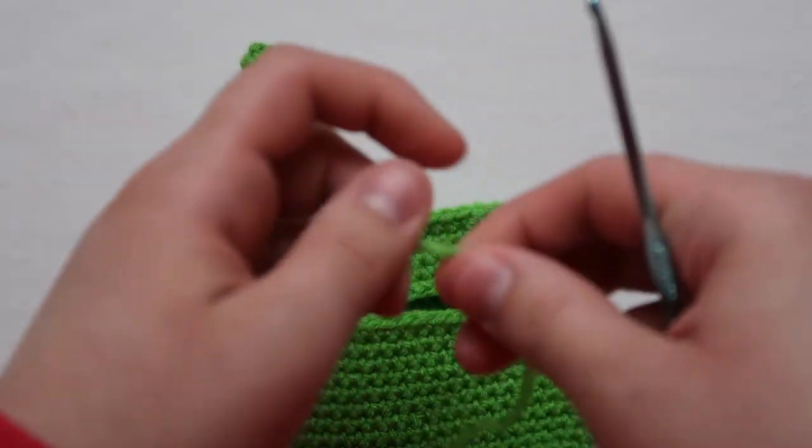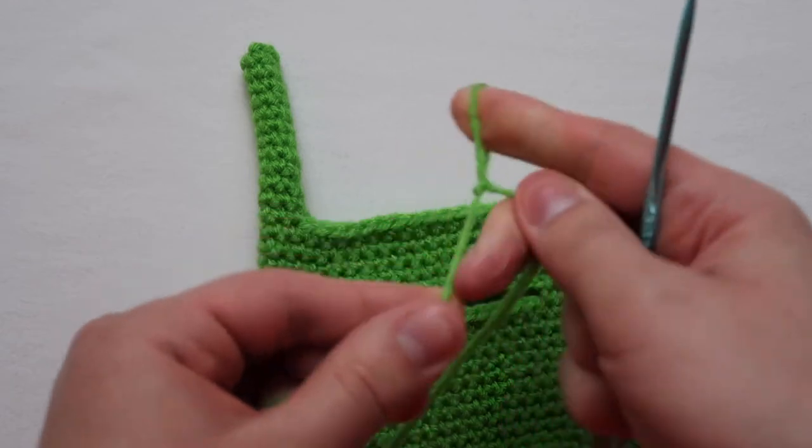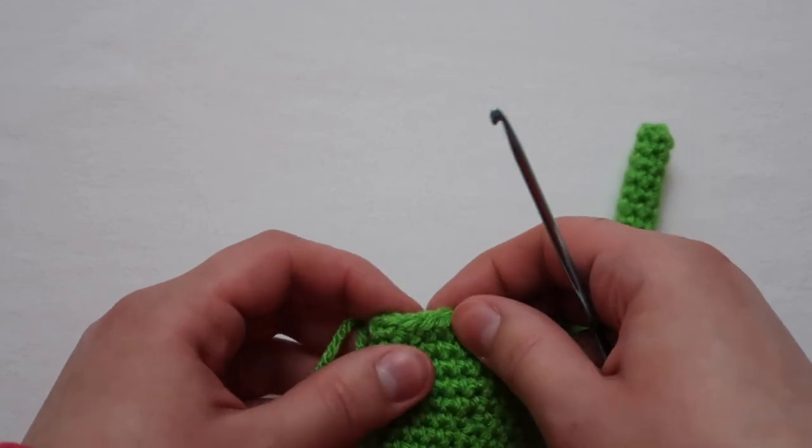To make the second leg, I just made a slip knot, attached it the way I did previously, single crocheted 6 in a circle again, and did the same thing.